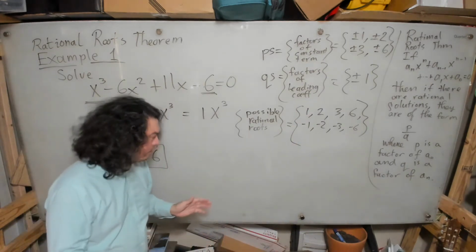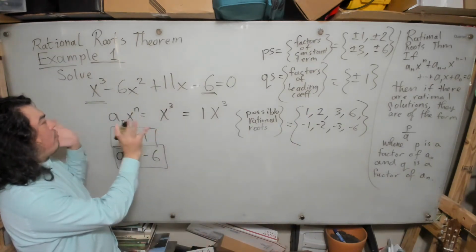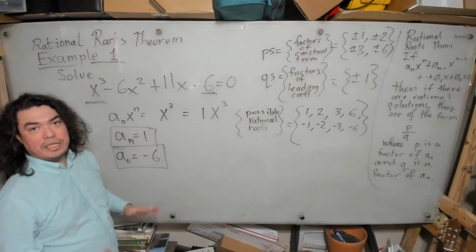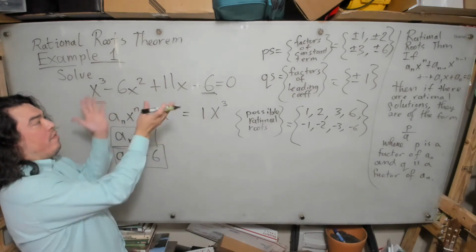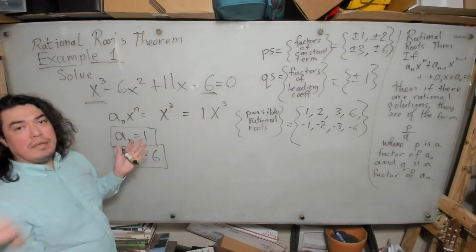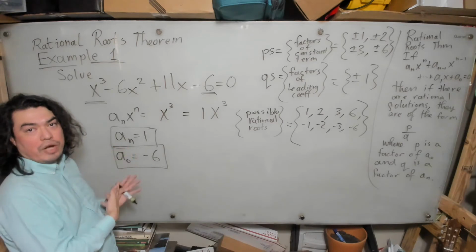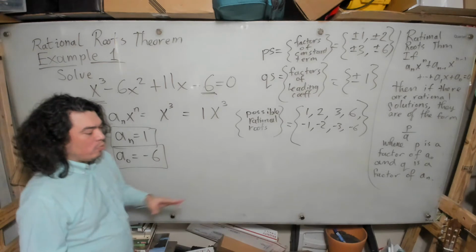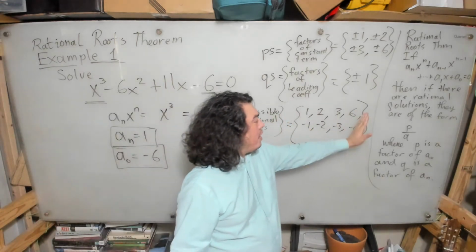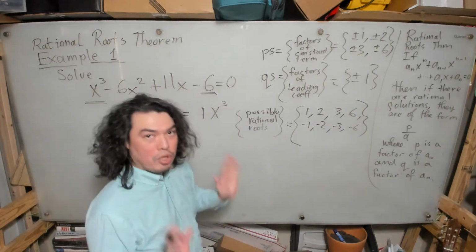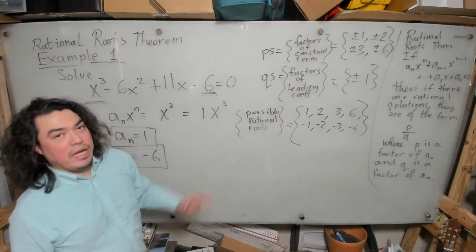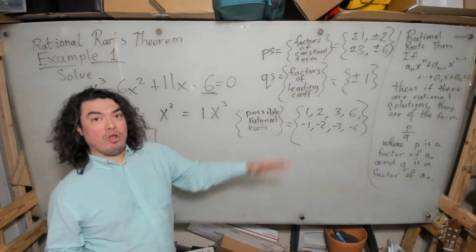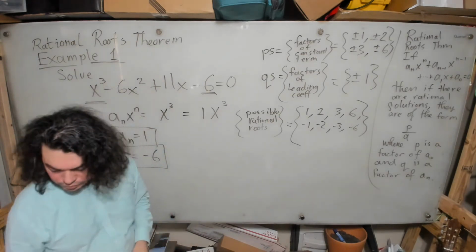So look at this. We started with a polynomial where we have no formula to solve it explicitly, as we did in the case of a quadratic. We would have had to try infinitely many possible numbers to solve this equation, okay? But thanks to the rational roots theorem, we now can try 8 numbers, and if the polynomial has a rational root, we will find a rational root. And if it only has rational roots, we will find them all because they'll all be in this list, okay?